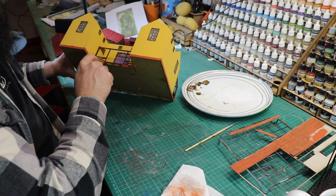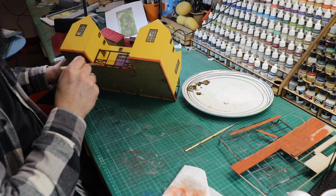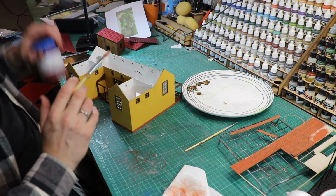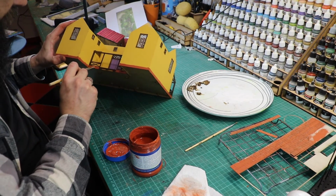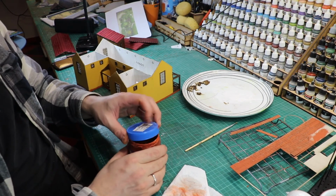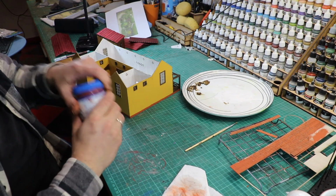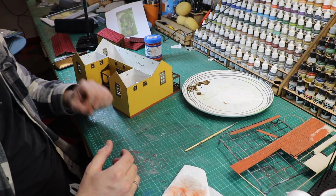Only thing is, we're going to need to put some more red on to cover over that tab. So let's quickly do that as well. And then this can go to one side to dry. And I still haven't finished thinking about the other Sarissa building and what I'm going to do with it. So I'm going to go and pick up another project and I'll be back when I've decided.